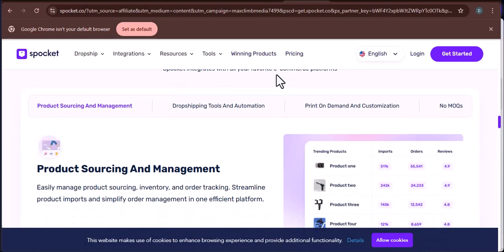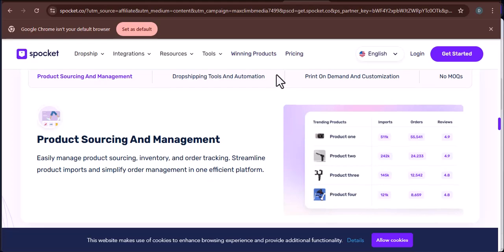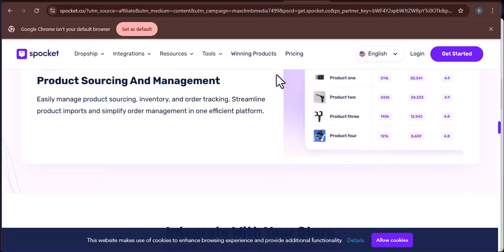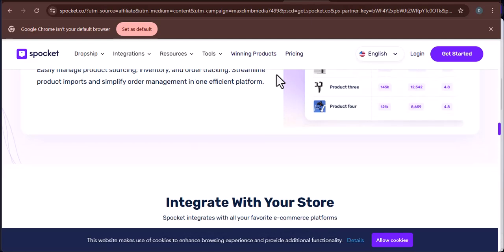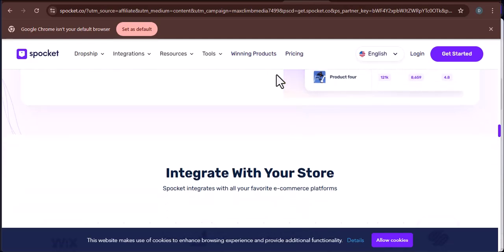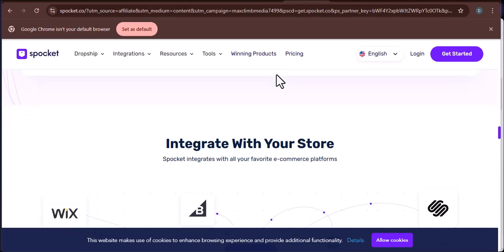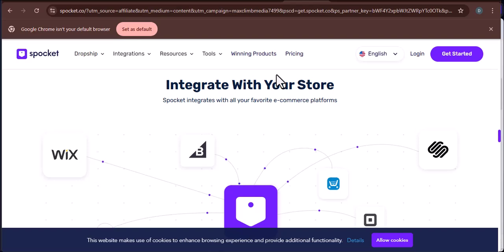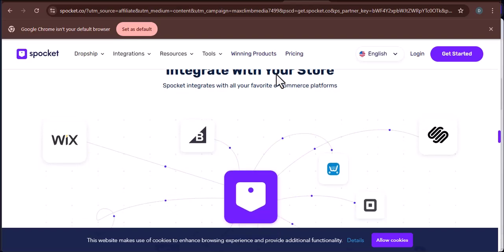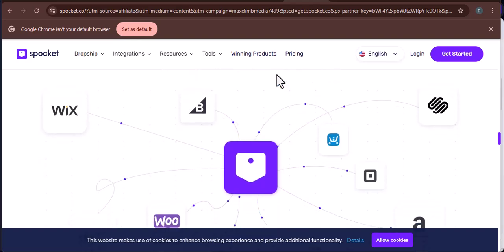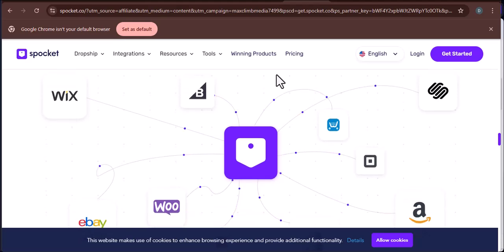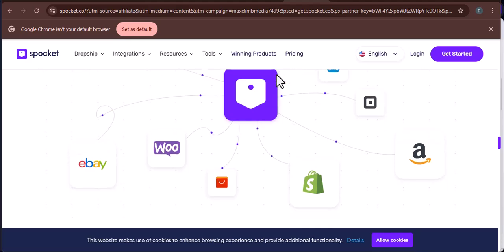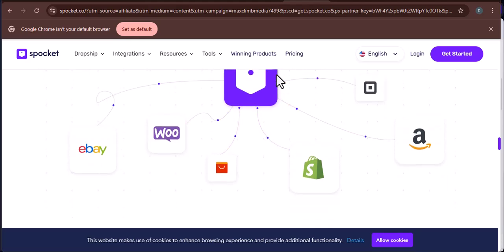All right, let's get down to the nitty-gritty, connecting Spocket to your Shopify store. The process is surprisingly straightforward, and we'll break it down into easy-to-follow steps. First things first, you'll need a Shopify store. If you don't have one yet, head over to Shopify's website and sign up for their free trial. It's a quick process, and you'll be guided through setting up your basic store details. Once your Shopify store is up and running, even if it's just a blank canvas, you're ready for Step 2.